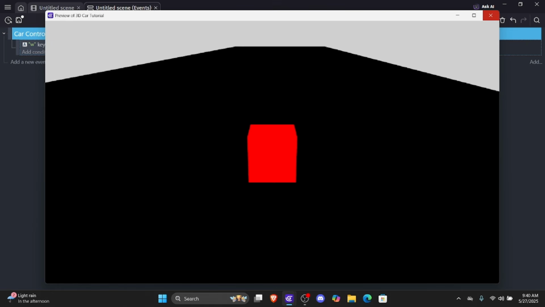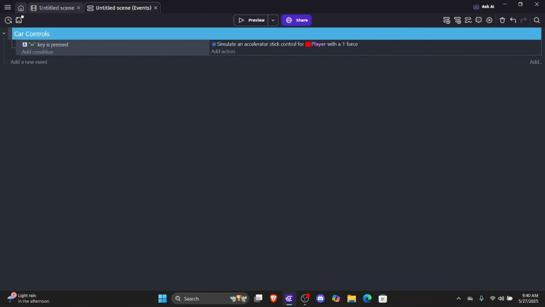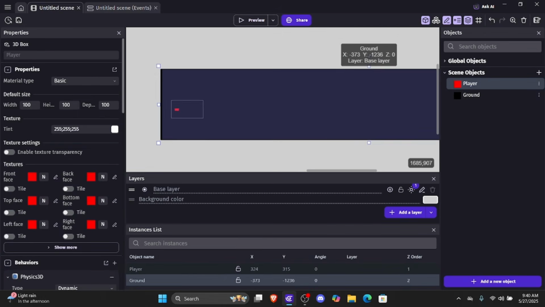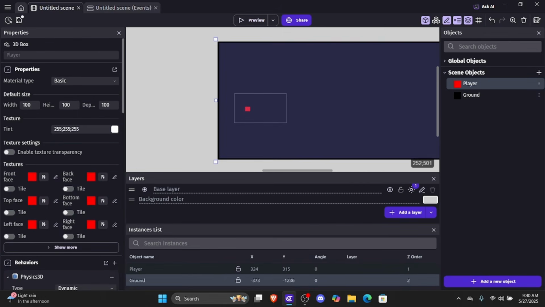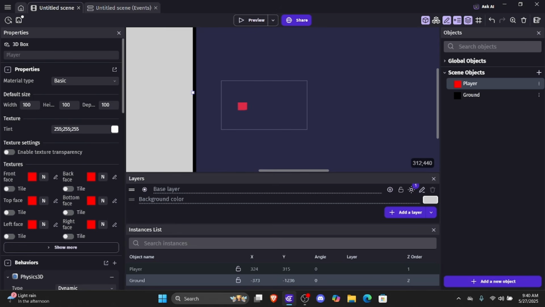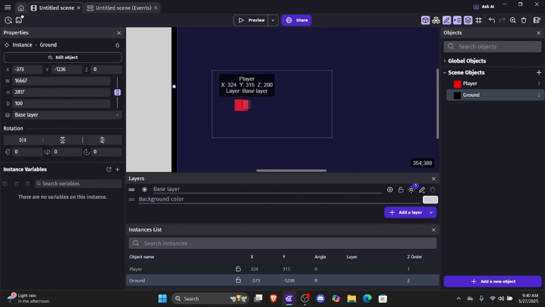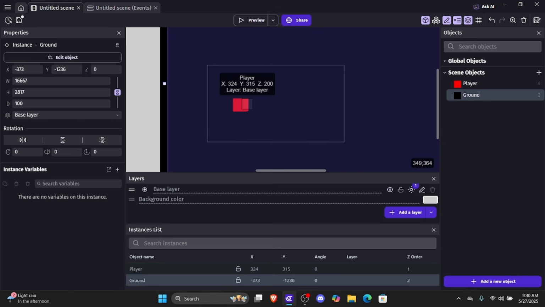So how do we stop the car from flipping over? Because this naturally happens when you have the car behavior. Now, there are 2 ways to stop your car from flipping over. This is the indirect way. Well, this is the way that helps. Your car will still flip over. But generally, we actually have a flawed car. Because, of course, the car is not usually in the shape of a cube.